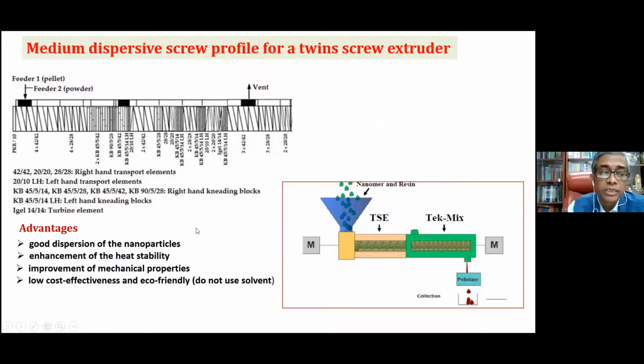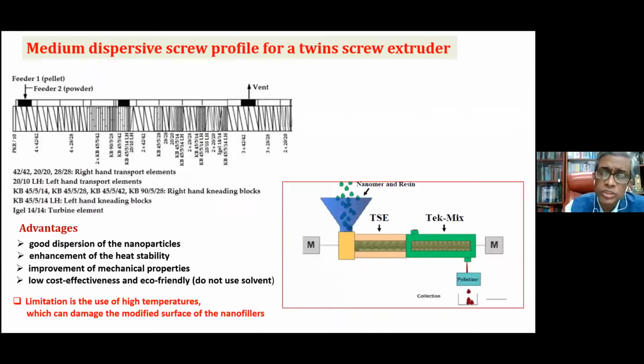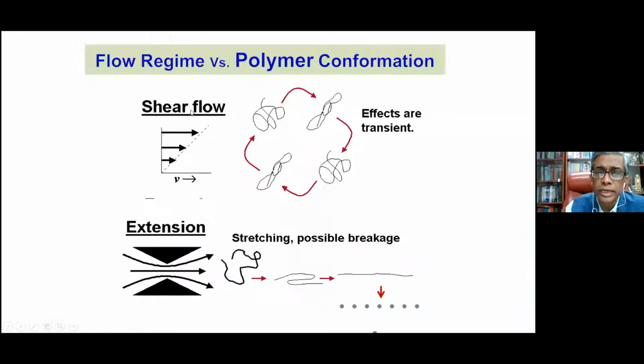How do you know that? We see the heat stability increases. We have seen that the mechanical properties increase, and we do not use any solvent. Obviously, in industry practice we like to have melt mixing, and there is cost effectiveness, but that has to be balanced with the composition and the price that we like to see. When I was trying to show these kneading elements working, you want to understand that when we do shear, there is a difference between shear and extension, and both have to work together.